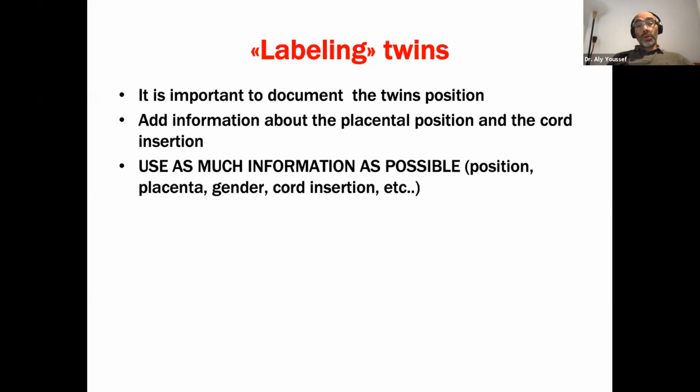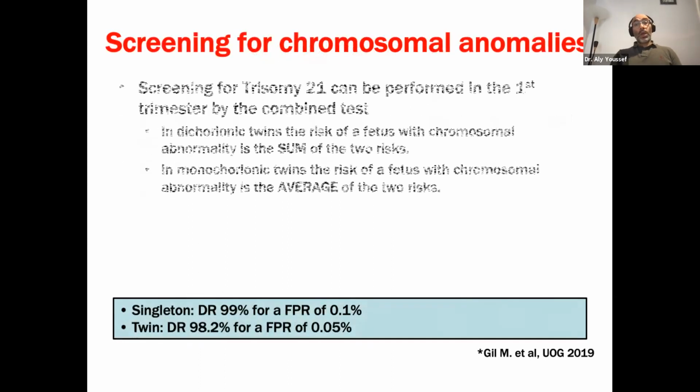This is extremely important: once you raise the suspicion that there is a possibility of an inversion of the order of twins, especially when you have a congenital malformation that cannot be seen externally, for example, like one of the fetuses with congenital diaphragmatic hernia. It is extremely important to know that our labeling works well, especially if we use the maximum amount of information, but it can be reversed even late in pregnancy.